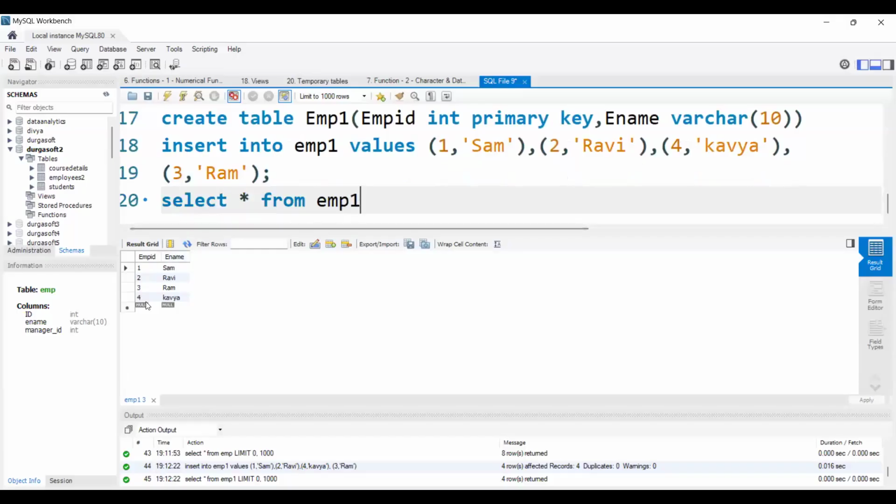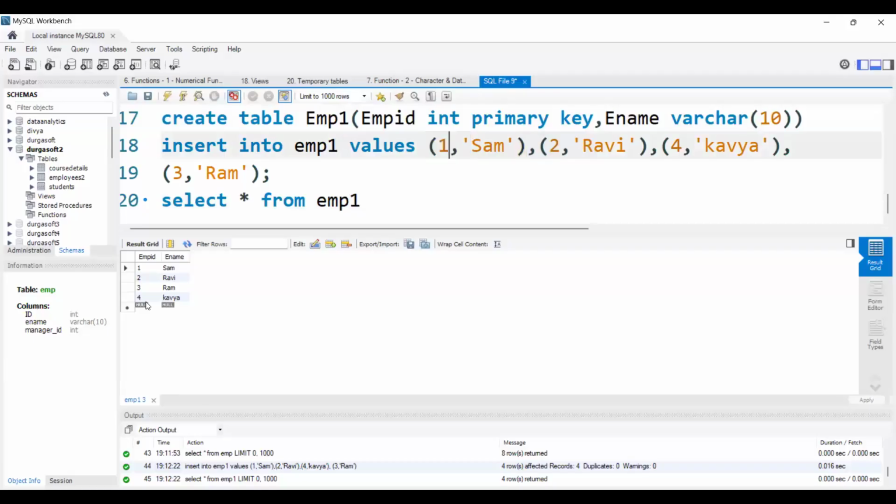Sometimes we write employee ID as primary key auto increment. Auto increment means it will go to the next value if needed. If I am entering a new row, it will take the next value. Suppose I gave auto increment here and I have 4, and next I'm inserting one more row.